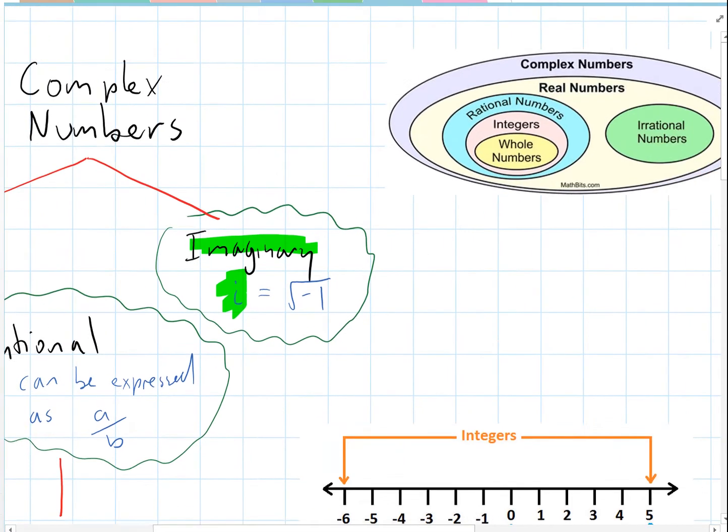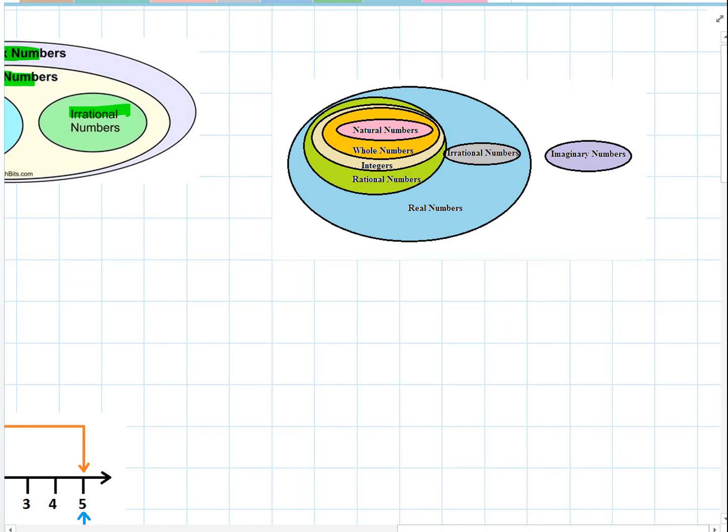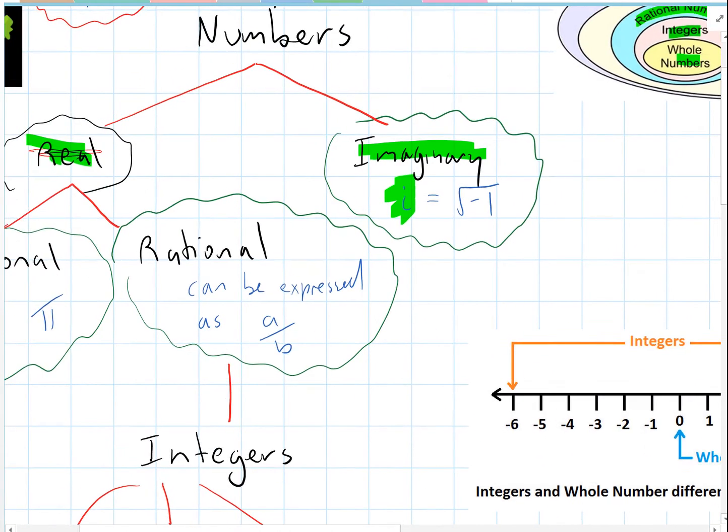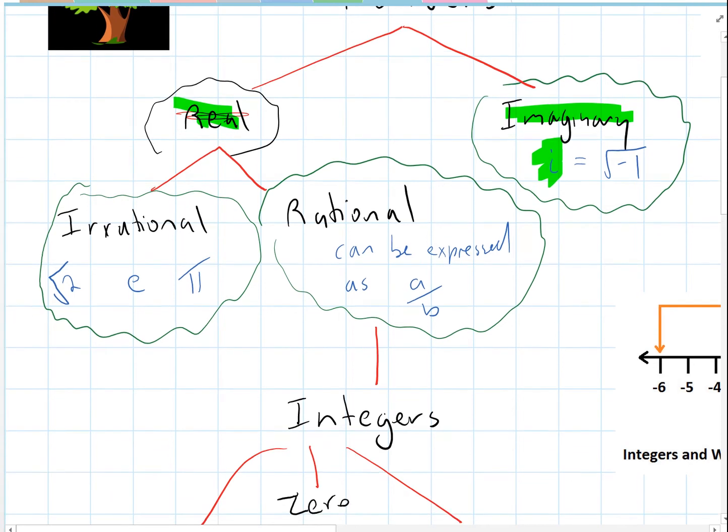If we look at these things here, see the complex numbers - within those are the real numbers, and within those we've got rational numbers, integers, whole numbers, and we've got irrational numbers. Here's another look at it. They've got the real numbers here, what we look at mostly, and outside these imaginary numbers they decided to make some stuff up.